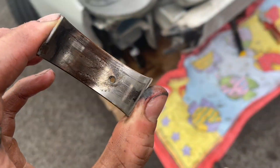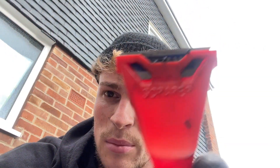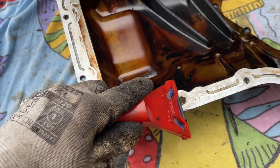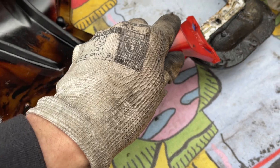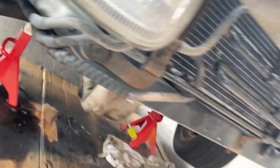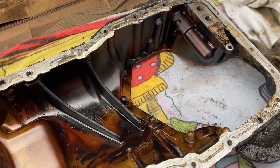What I'm going to do now is clean up the interfaces between the different sumps. To do that I'm just using a little Stanley scraper — Stanley blades coming in handy once again. I'm just going to go along here and gently scrape off any old gasket. I've done the underside and cleaned that up as best as I can. Then when I've got the new bearings I can put some new gasket along here and seal them up.